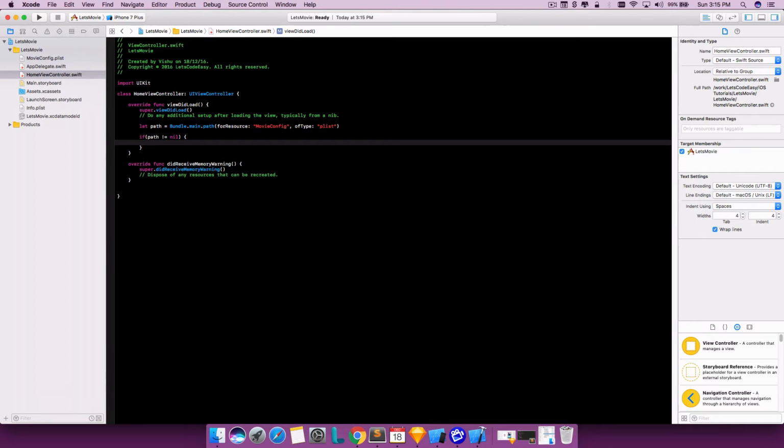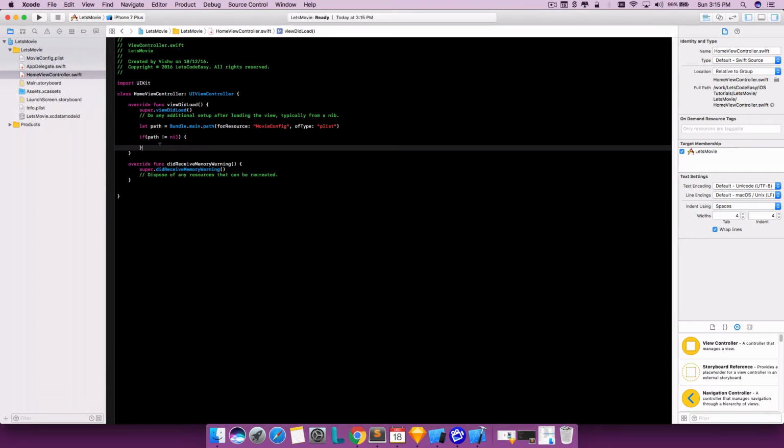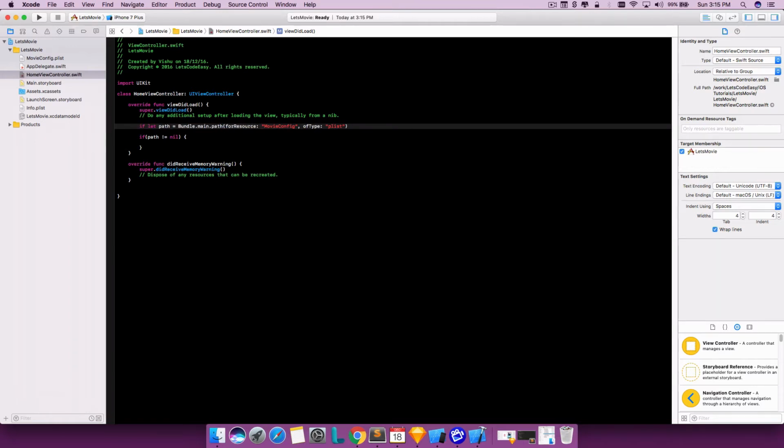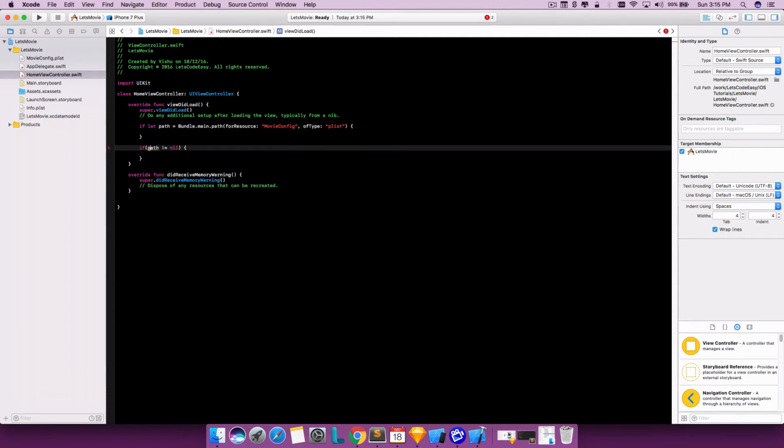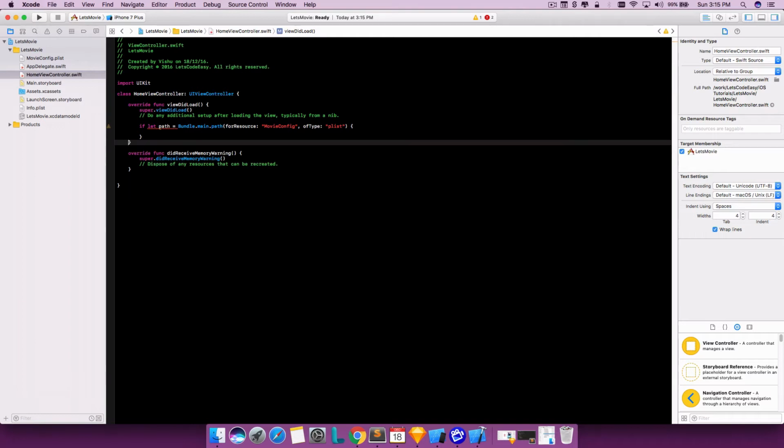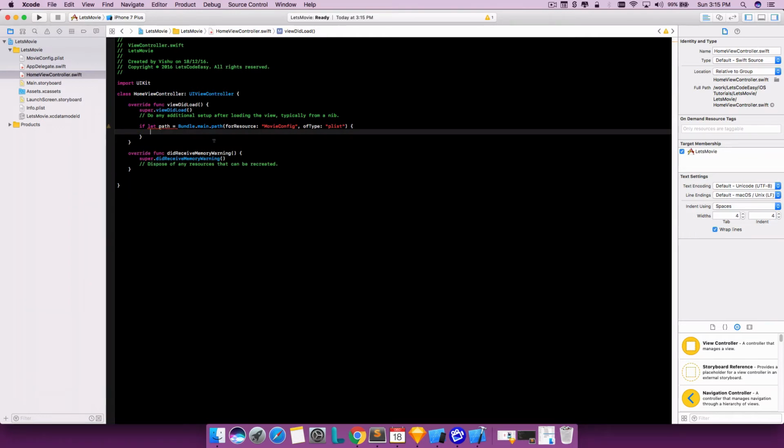You can even write it another way where you say if let, so we can avoid this extra step and then try to access that path directly there. Let's see whether we get the path here. Let's try to print it and see.